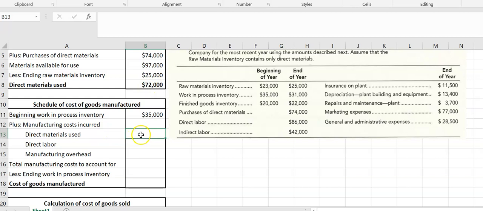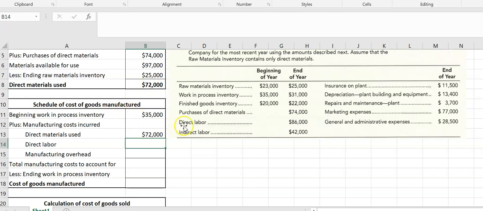So what you need to do in this cell, you have to refer to this result, which is already in B8. So I pressed here and then I put an equal sign, and I'm referring here by clicking on that cell. That means now B13, which is this cell, is now showing B8's numbers. So if you press enter on your keyboard, you will see that it is automatically showing the number which is in B8.